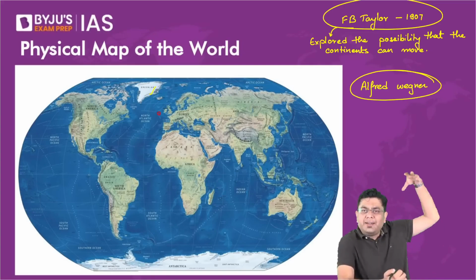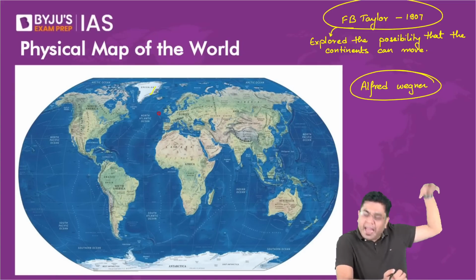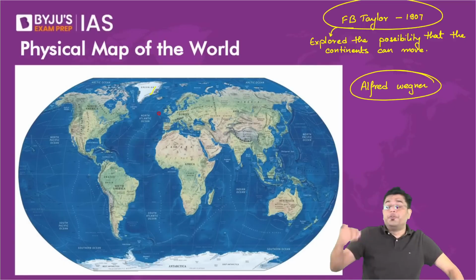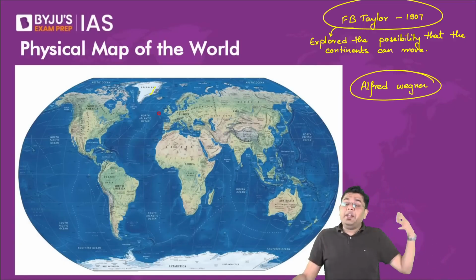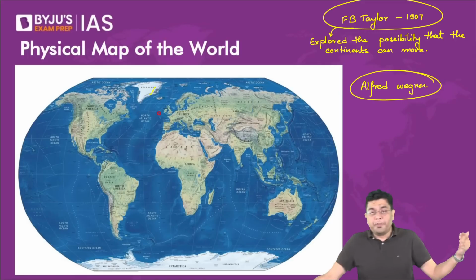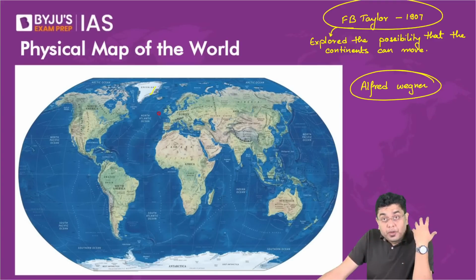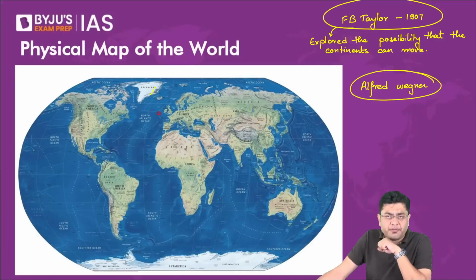Because when you take a look at the records of the ice deposits and you dig deep into the ice, that is why even today many climatologists work in the region of Antarctica, the Arctic, and Greenland, where they explore these ice deposits. They dig deeper to find out, if the ice had been deposited in that place, let's say 100 years back, the nature of the ice particles gives you an idea about the type of gases and the temperature which would have been present at that point of time. So that was the specialty of Alfred Wagner.